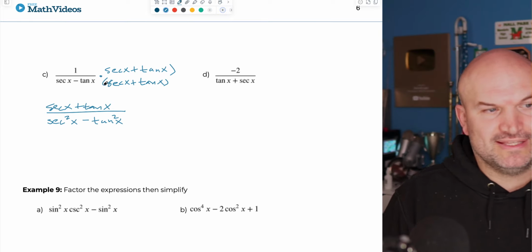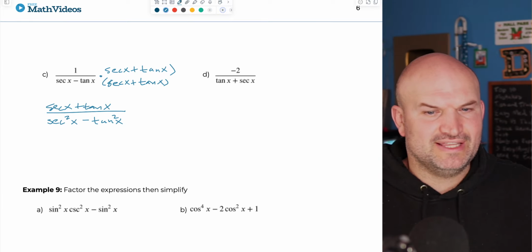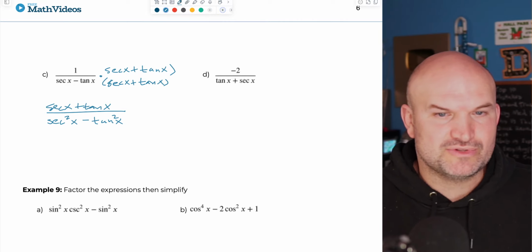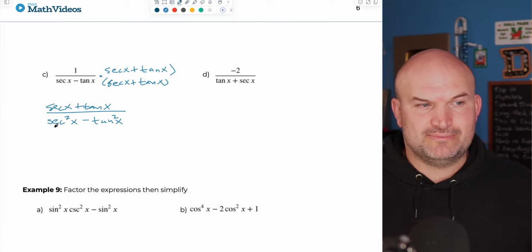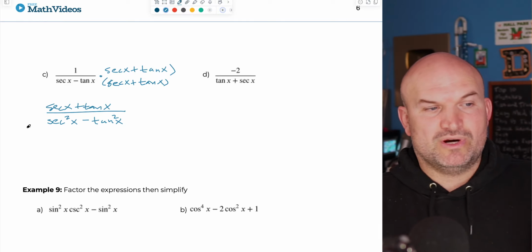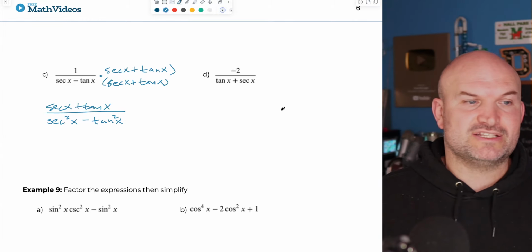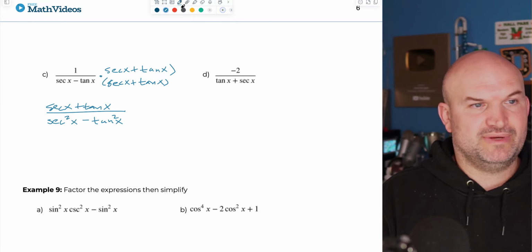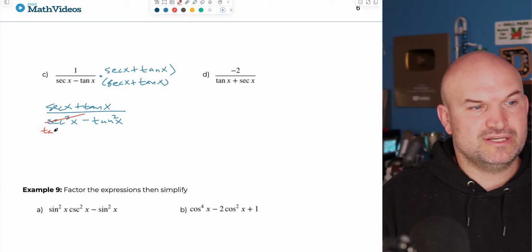Okay, so the important thing that I always like to do when I'm looking into these, or when you're trying to simplify this, is that I can't really simplify anything further here if they're not in the same trigonometric terms, right? So what I'm going to want to do in this case is rewrite secant and tangent in the same term. So I know 1 plus tangent squared is equal to secant squared. So if you subtract the 1, then you'd have tangent squared is equal to secant squared minus 1. So I can rewrite that as tangent squared plus 1, tangent of x plus 1.